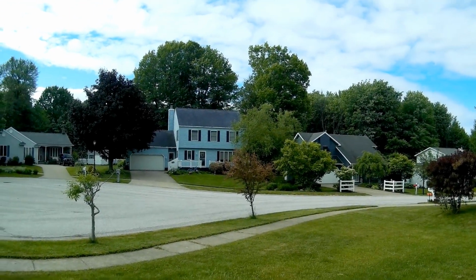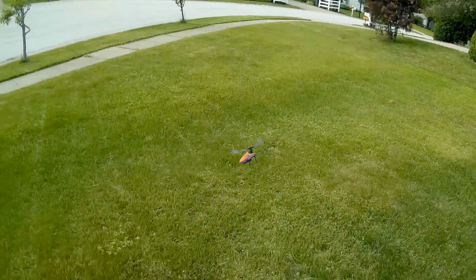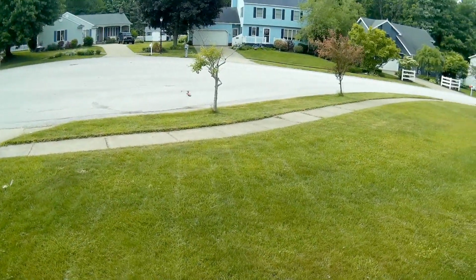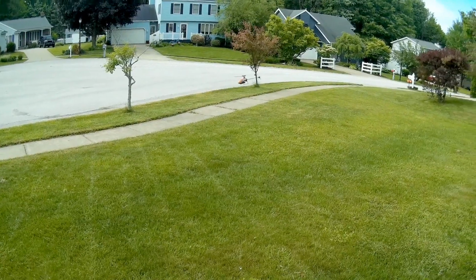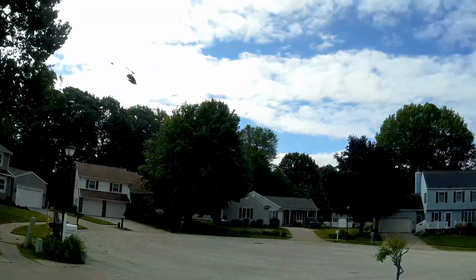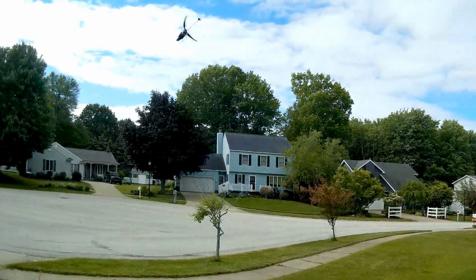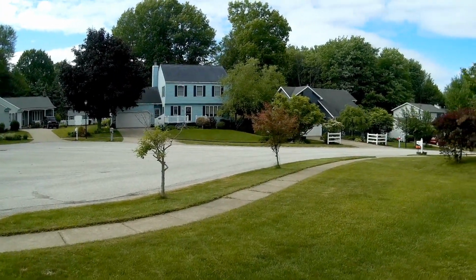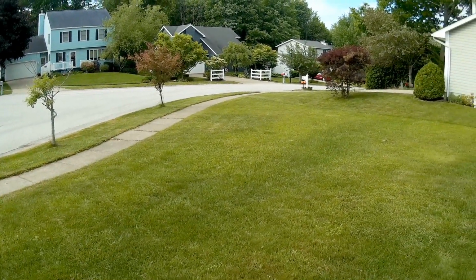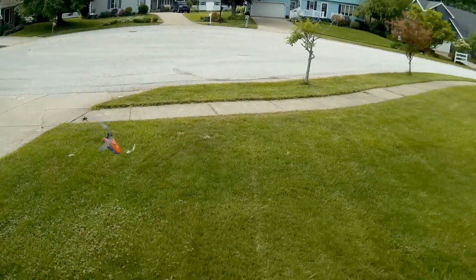Hit some wind there, and now notice I'm giving a full down throttle, and it's taking forever to get back down. So again, be careful, folks, especially you beginners. If you send it up high, you might have a hard time coming back down again. If you get hit with a gust of wind while you're way up high, you might lose this helicopter. So keep it down below the level of the houses. So if it does go wacky on you, or if you lose control, you won't lose it unless it ends up on your neighbor's roof. And that happens too, by the way. That's happened to me several times, especially back in California.